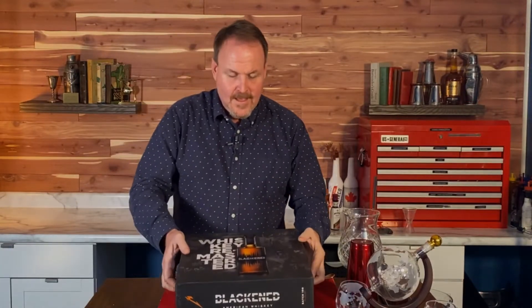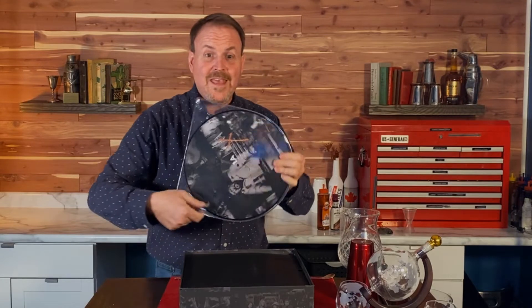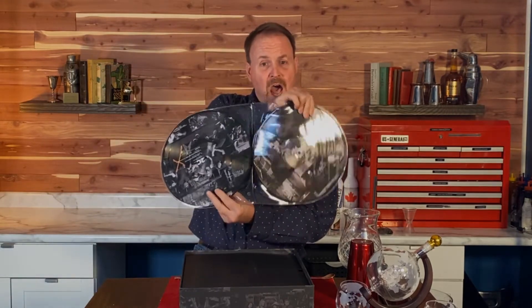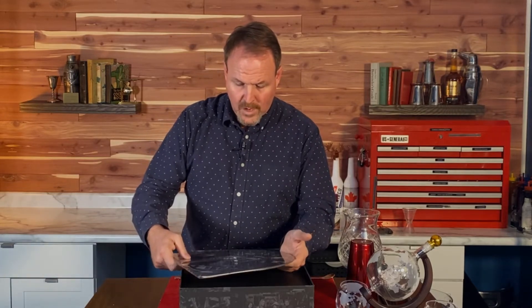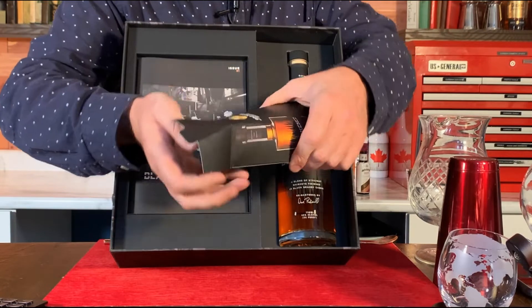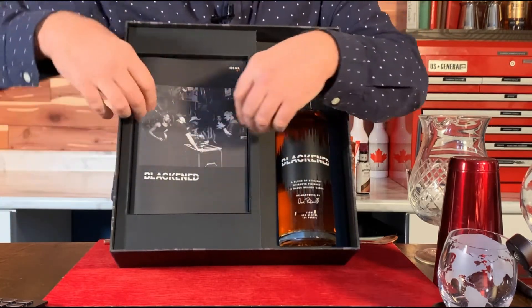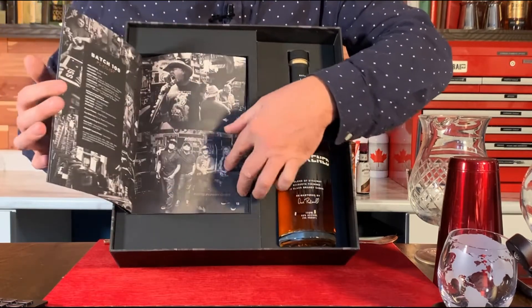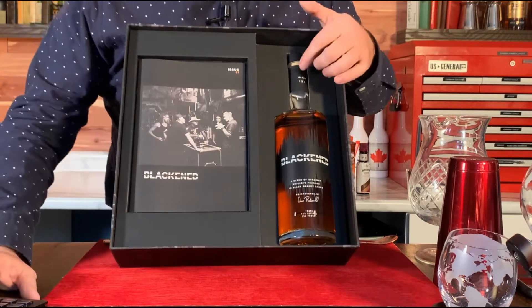I got this box a year ago when Batch 100 first came out and I wanted to give it a try. It comes with picture discs — oh, with tracks like Blackened Live, Creeping Death, The Unforgiven, and Battery, plus pictures of the whole band. I actually have a whole collection of Metallica picture discs. And look at this: a guitar pick and a cool Metallica Blackened pin that comes in this box set, plus a little booklet with pictures of the band and notes from Lars about the tracks recorded for this whiskey.